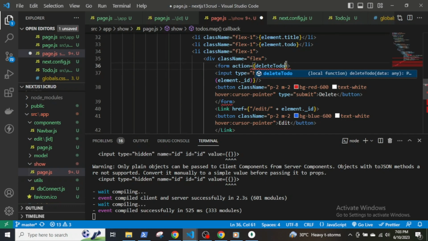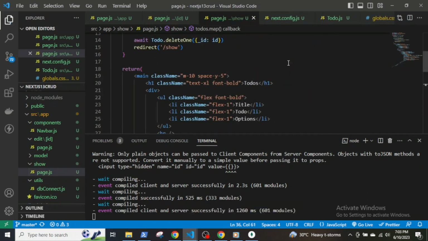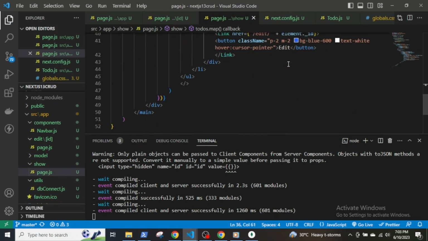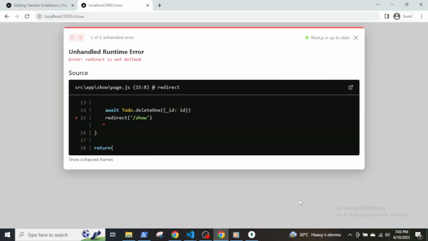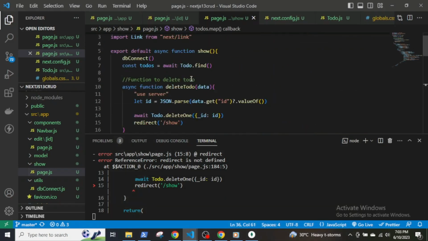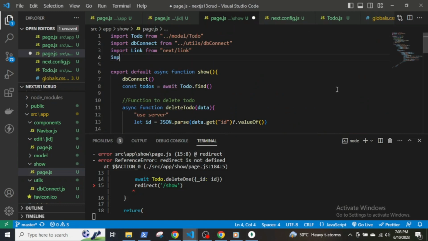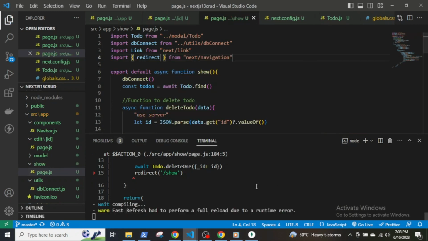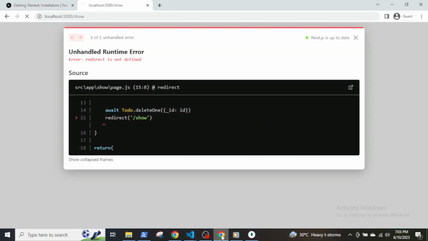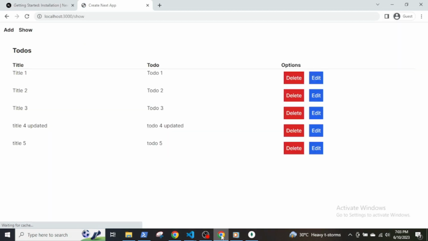And in the form action, I will call the function deleteTodo. Okay. I have to import redirect from next/navigation. Let's try it again. Okay, it's working.